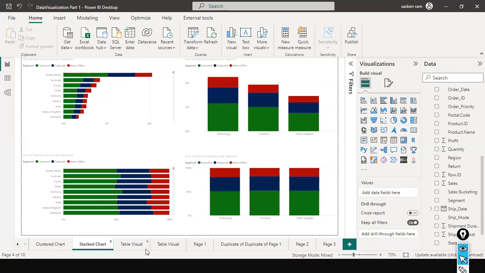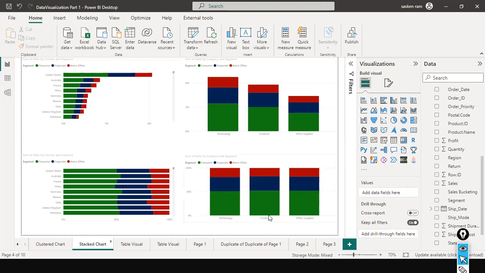There are students who recorded their interviews with the employers and sent them to me. I could see that these kind of simple questions also they asked. What is the difference between a stacked chart and a clustered chart? A stacked chart, you can use it to compare the part to whole relationship, whereas the clustered chart, you can use it to compare the values across the categories side by side.